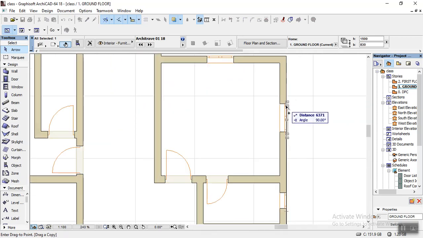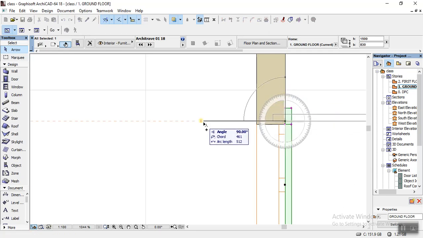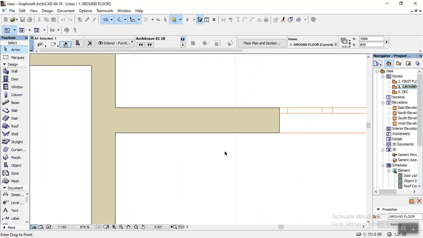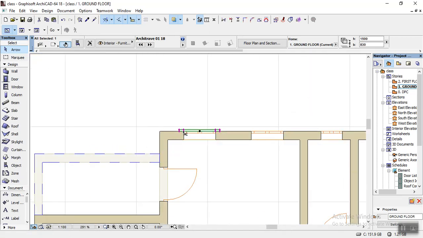I have a 900 here. Okay, so I'm gonna rotate this. Rotate is Control E. You press your Control E, then you press your D again to rotate a copy. Then I have a 900 here. Okay, I have a 900 here. I have another 900 here.